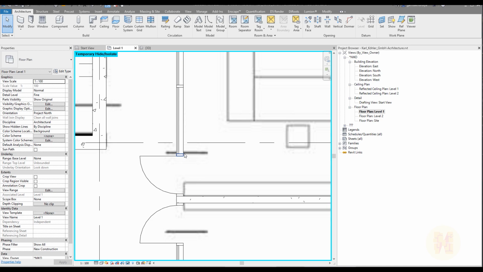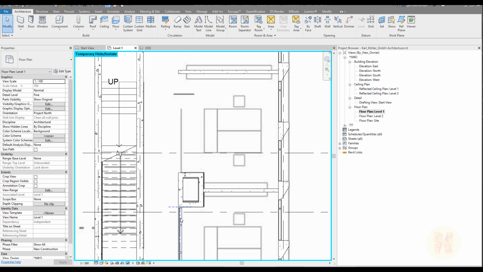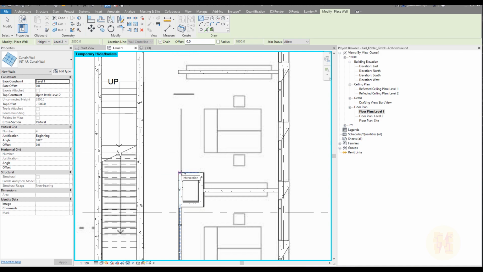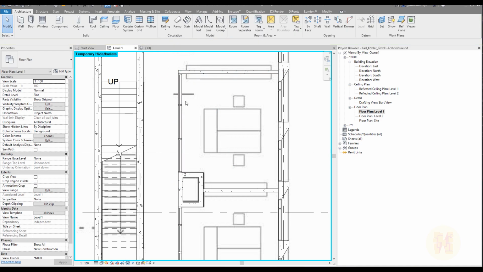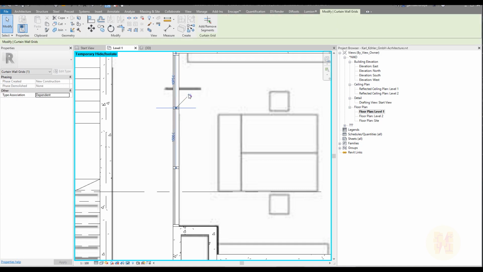Why am I keeping the doors at 900mm? Not only because it looks nice, it's also the main thing for your customer, for your client, because if he has the same doors, he will not spend a lot of money to order them. For example, it's better to order 5 doors of the same type than 5 different types of door. Yeah, it's much better than only one type. That's why I'm trying to keep one size of the door, 900mm.